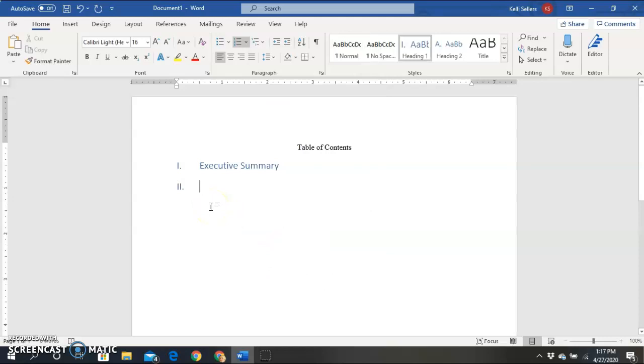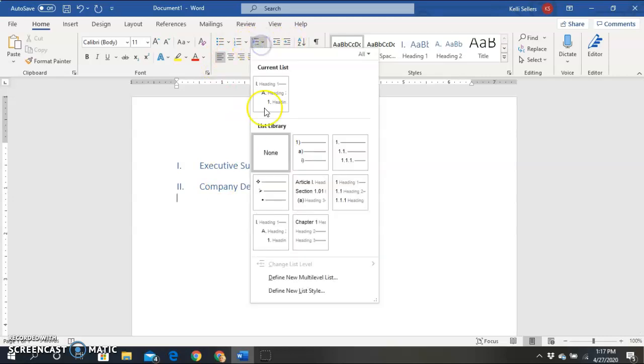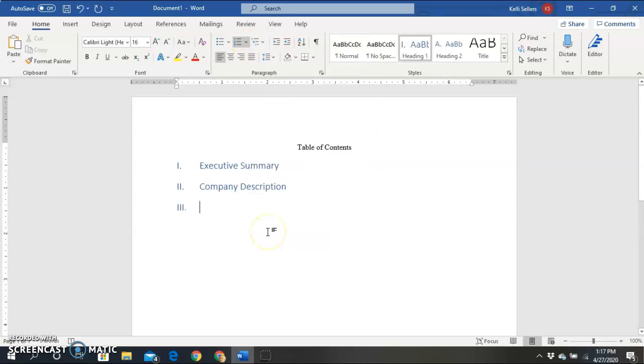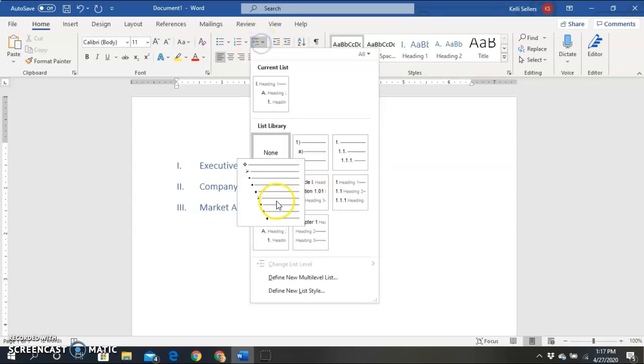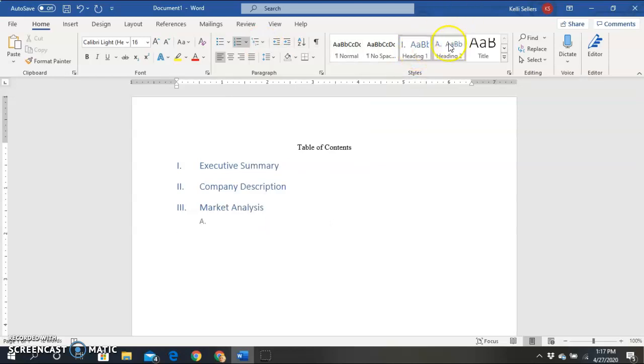It did. Okay. And so company, and yours may act a little different. Just make sure that you get it back to this kind of a format. Company description. So that's interesting. It's never really done this before, so I'm wondering if it's updated to cause it to not automatically put the next one in. Okay. And multi-level list, and boom. I think you can also go here, by the way. Can you see that up there on the right? To do the same thing.